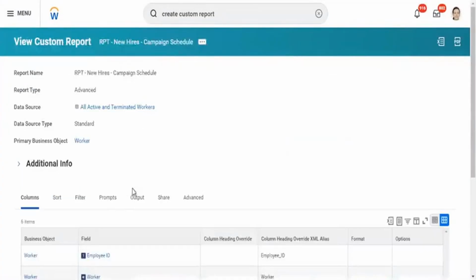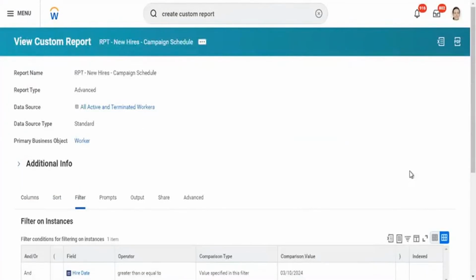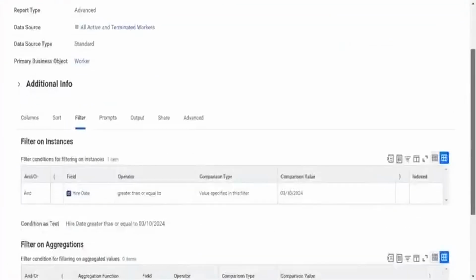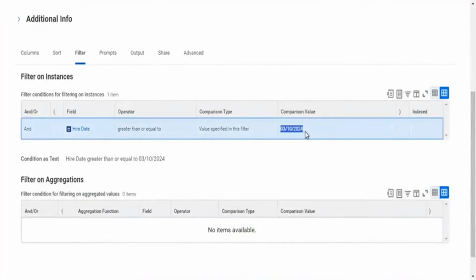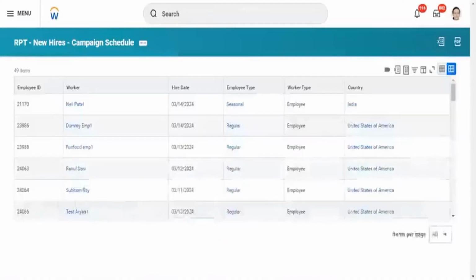I've selected date greater than or equal to 10th of March, so employees who have been hired on 10th of March or after 10th of March will get picked up. Now we use this report as a source for the campaign.